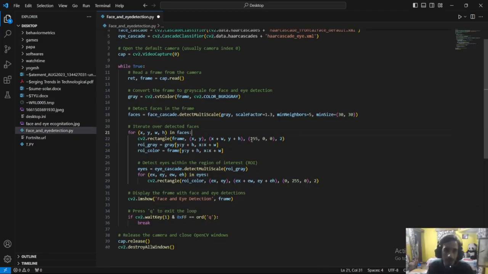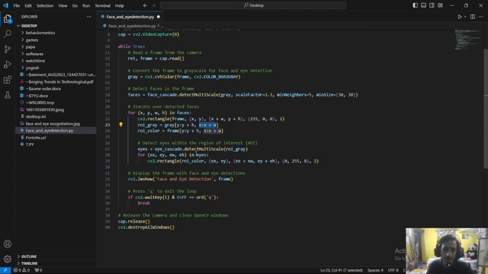Okay. And then region of interest, gray and color. This will make a gray object, and this will make an RGB object. Here is y to y plus h, height. Same with x: we will start with x and go to x plus width. Okay. We'll do the same for eyes.